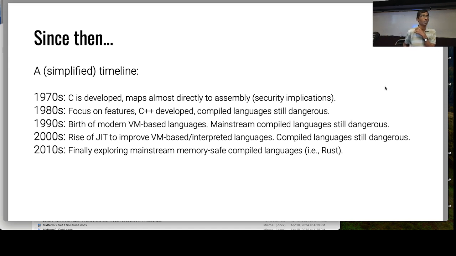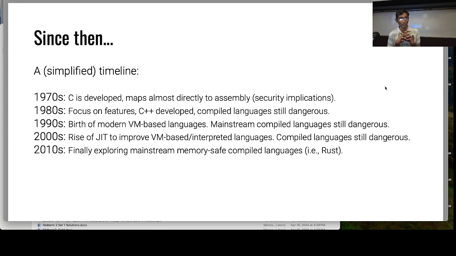It's a high-level programming language, but it's close to assembly, providing a lot of opportunity for complete control over the hardware resources. But there is a security implication because it's so close to assembly, without any precautions inherently implemented in C.